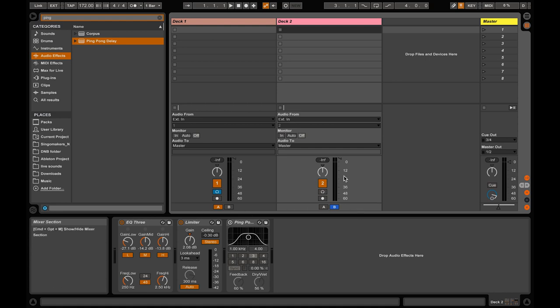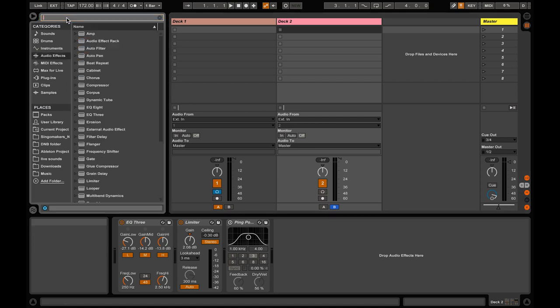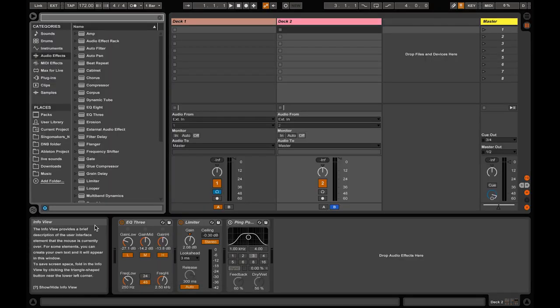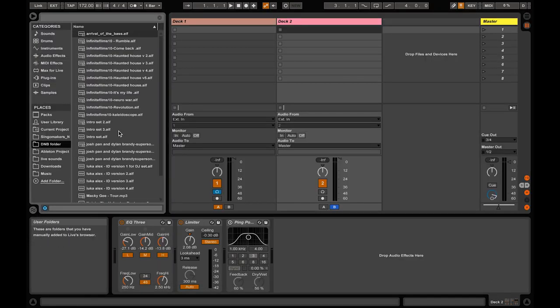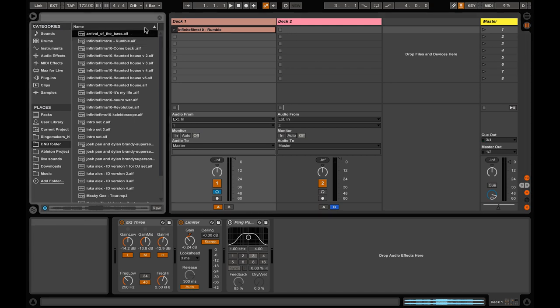Now, if you want to add your music and stuff, go to add folder here and you can drag in your stuff. But actually I don't want to add a folder, so cancel. I've got a folder called DMB folder, with my drum and bass stuff. I'm going to get one of my tracks, which I haven't released yet, it's coming out soon. So I'm going to place Rumble, which I haven't released, on the left, and Arrival of the Bass on the right side.